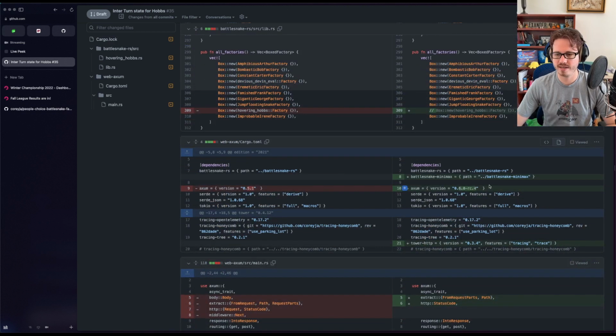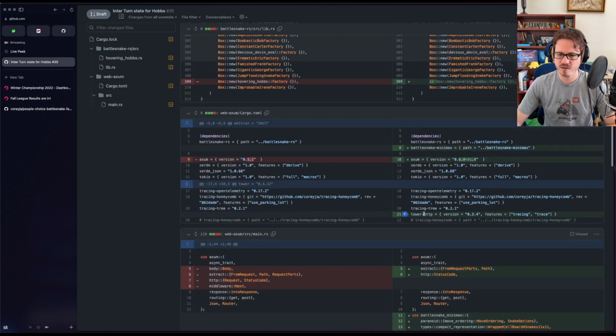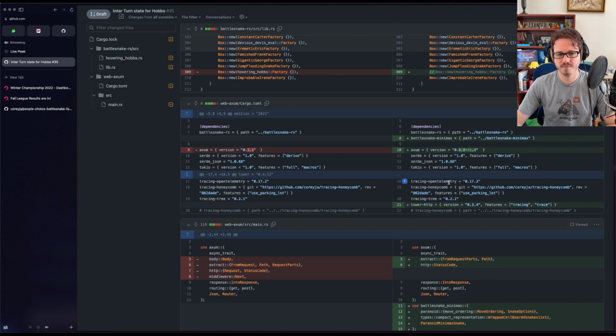We also upgraded Axum, the web framework that we're using, to the new 0.6. This is what I'm using for lots of other projects, and I really like it. It lets us hold state in a more type-safe way, and I just thought it was worth upgrading while I was working on some state stuff. And then this just gives me some tracing things that I had hand-rolled. We'll see down below, but I was able to remove my hand-rolled version and lean into the Tower HTTP crate here, which is pretty nifty.